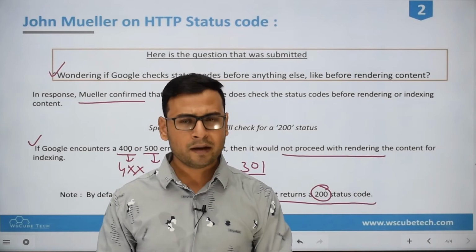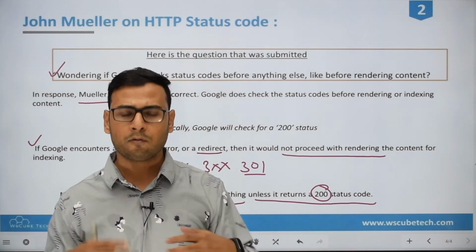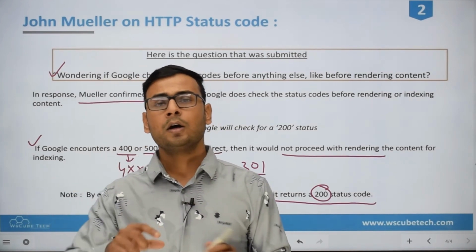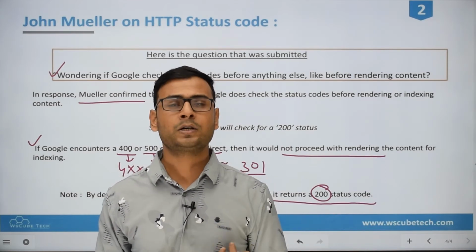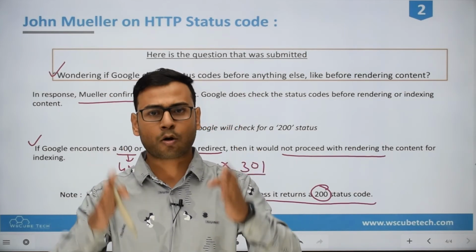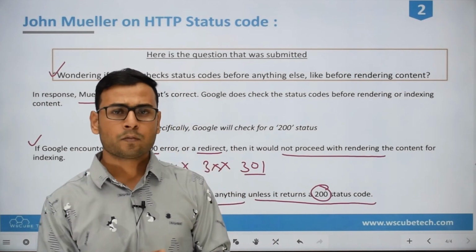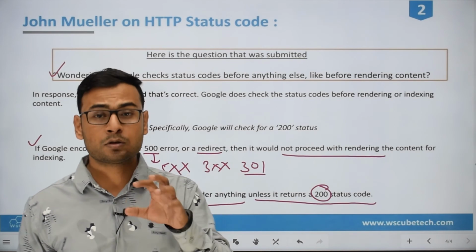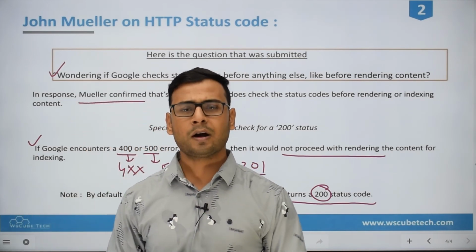So, if you are creating different fancy, very attractive 404 pages, then those pages are only for the users, not the crawlers, because once the crawler gets a 404 status, it will not come to your 404 page, or render your content, or see your content, or index your content. There will be nothing like that. The crawler will move away from your content, that's it. So, if you are creating a 404 page that is very fancy, that is only from the user's point of view.